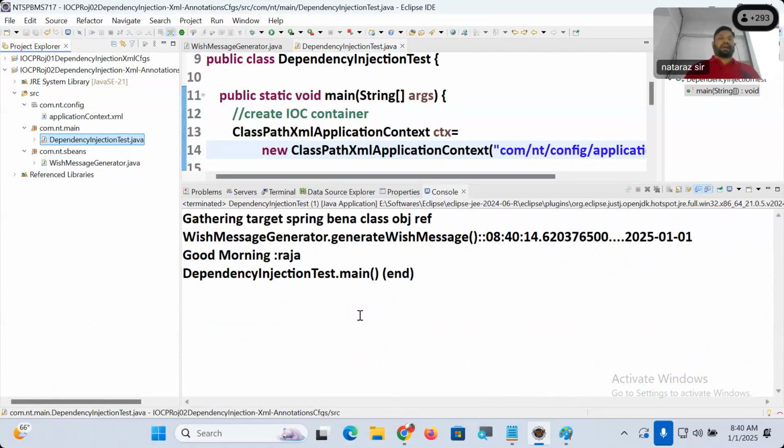It's coming back or not, guys? Injection has happened or not? Field injection through annotation is happening. So that means we are able to make our application work in XML plus annotation driven configuration. Are you getting my point there, guys?